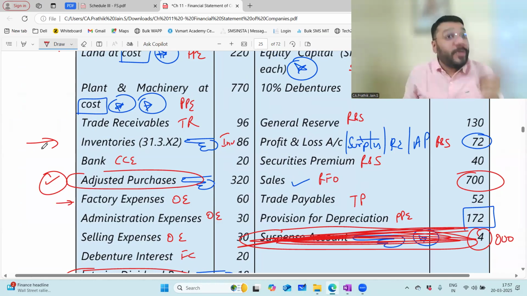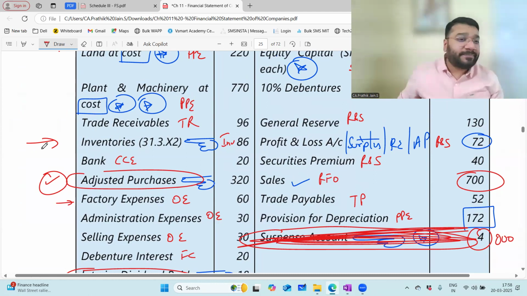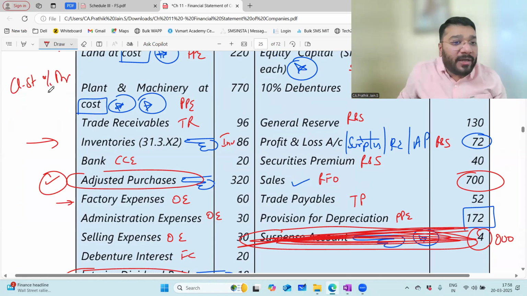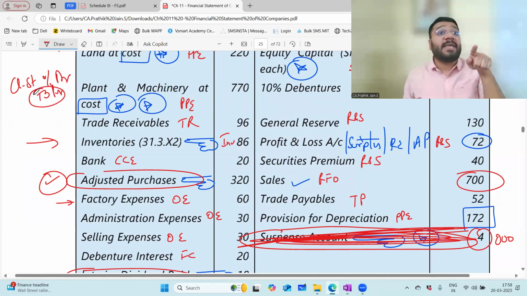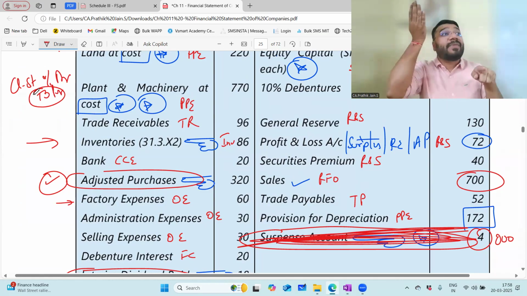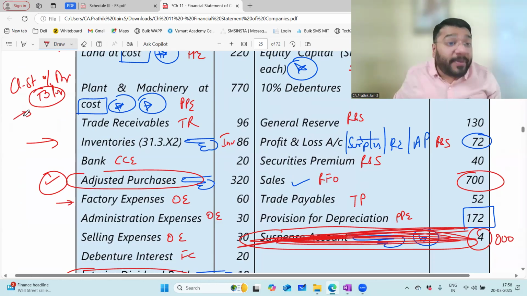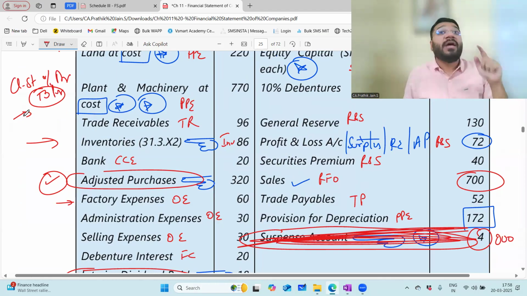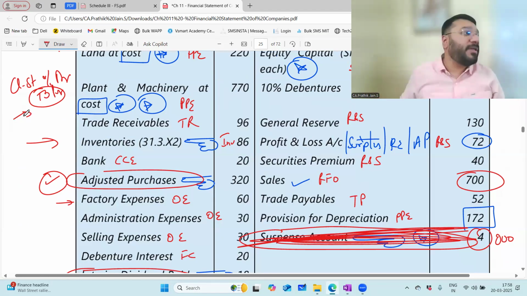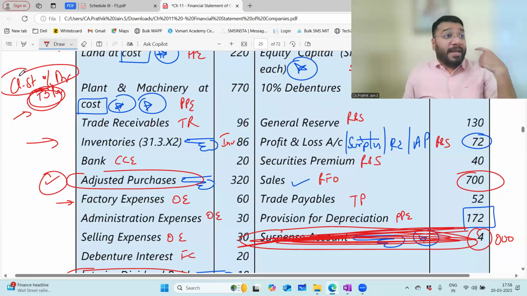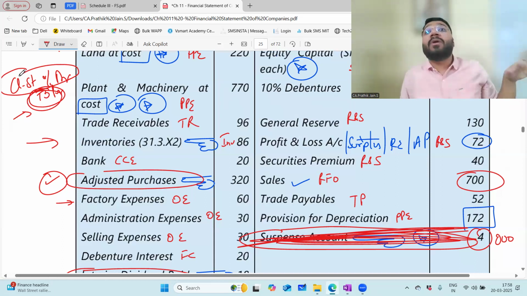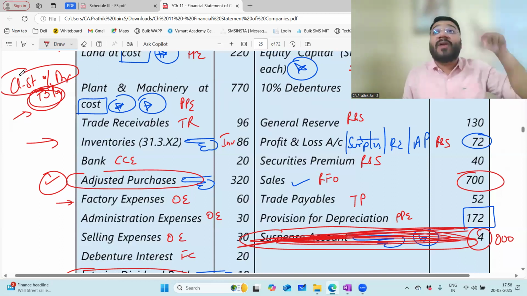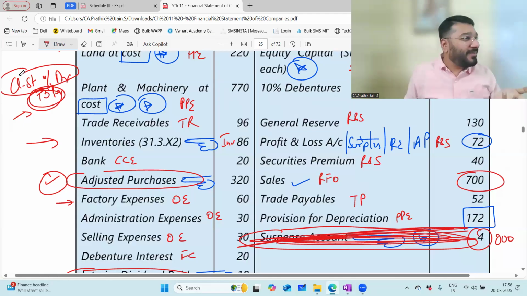accounting entry is passed, which means this accountant has passed one closing entry for closing stock. What entry did he pass? Closing stock account debit to purchase account he passed. So what happened? My purchase is being credited. Purchase is expense. Expense is debit balance. To increase expense, debit. To decrease expense, credit. So here if purchase is credited, my purchase is reduced. And closing stock has the impact of reducing your purchase. So I reversed the expenses on one side and I recorded the asset on the other side. So the entry we are supposed to pass, that accountant has done it. Why? Because he has studied this adjustment from Pratik sir. So, correct no?